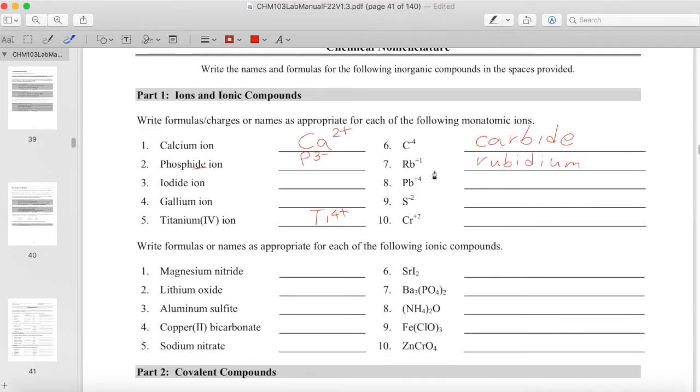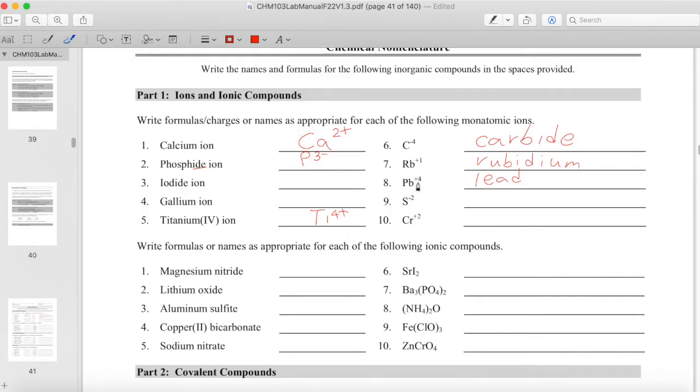Now, as with our titanium example here, if you do have a metal that's not a group 1 or group 2 metal, you do need to put a Roman numeral to show what charge it is. So for example, here we have Pb. If you look up Pb, you'll see that it stands for lead. I know that sounds weird, that the name lead has the symbol Pb, but it comes from the Latin name plumbum. So the Romans used lead for plumbing, I guess. I guess we do too.